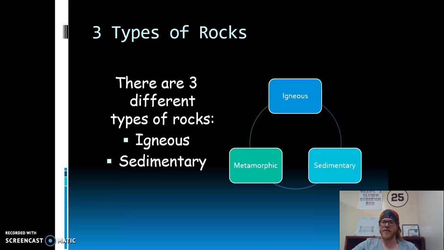So we have the sediment that gets stacked and stacked and stacked, and we get those rocks where we can see those layers in them. And then the last type of rock is that metamorphic rock, and this is that rock where it's been under such intense heat and such intense pressure that it has changed a little bit, right? So that sedimentary rock is those little bits of small rock, sand, pebbles, and those all get smashed together under all that pressure, and those become those sedimentary rocks.